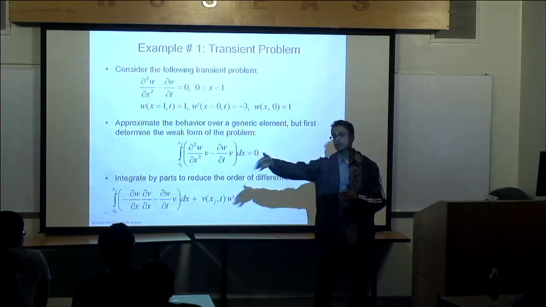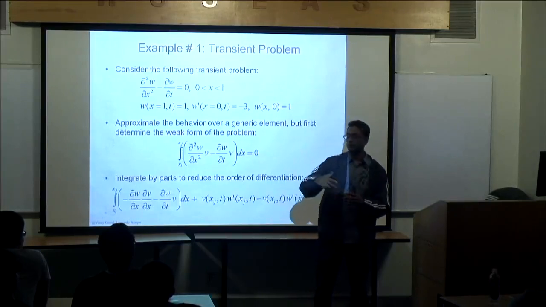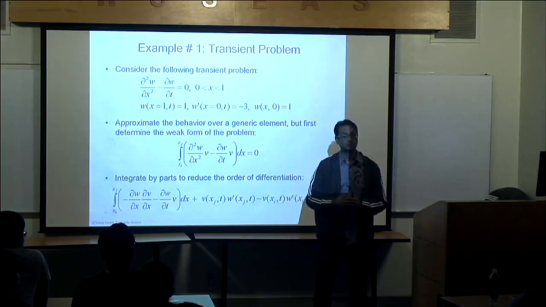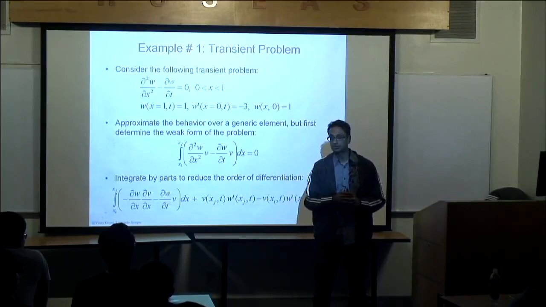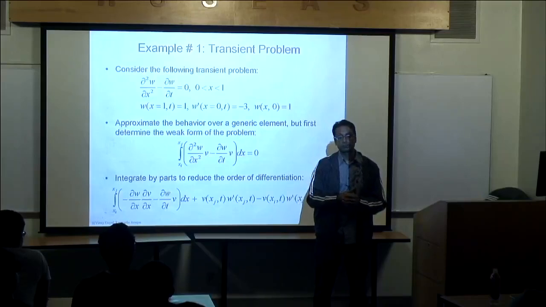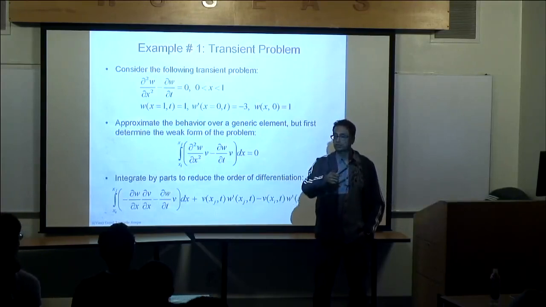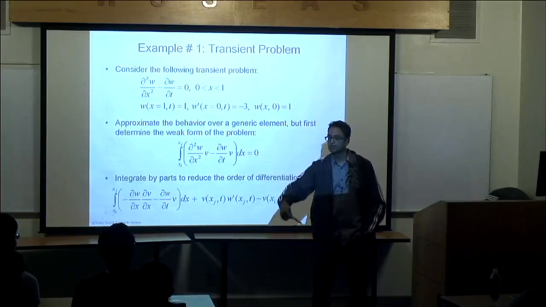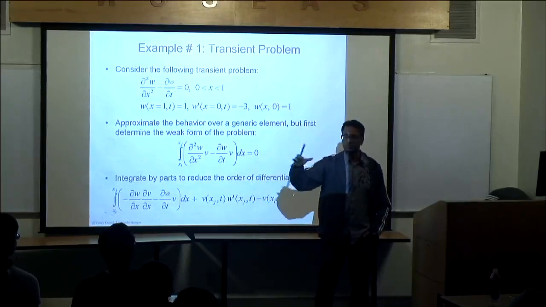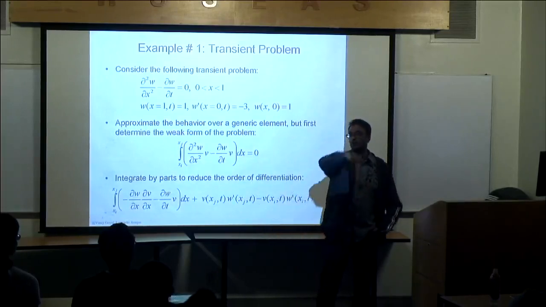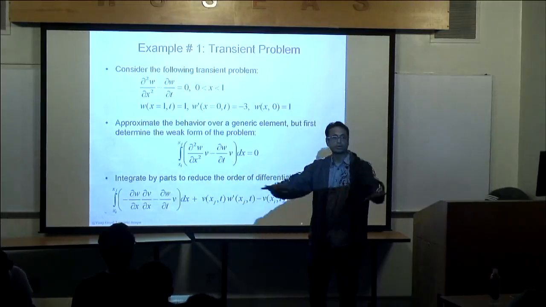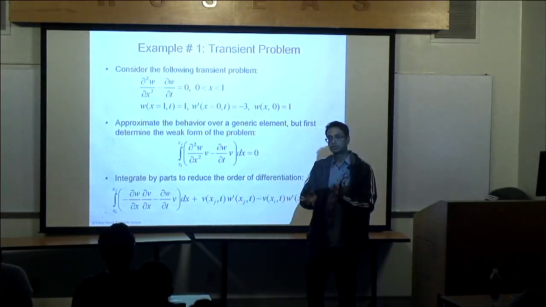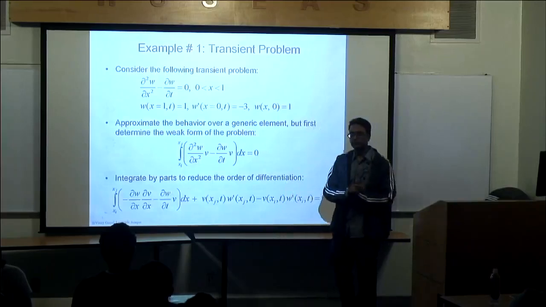And I decide when I stop. I can continue finding what the value of W is tomorrow. I can run the analysis and find out if, in 200 days, the value of W changes. There are applications where you may want to know the temperature over several days. Maybe it's oscillating because the sun is hitting it, then at nighttime it's cold, and then in the daytime it's heating up again. I may want to find how that changes over, say, the floor of this building. So there are many applications where you may have to do that.